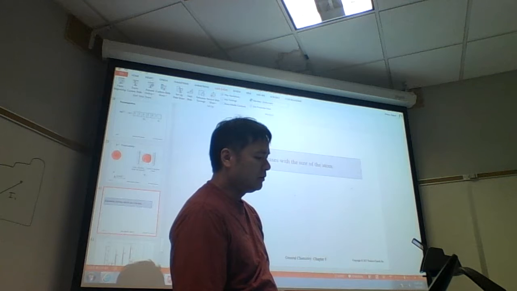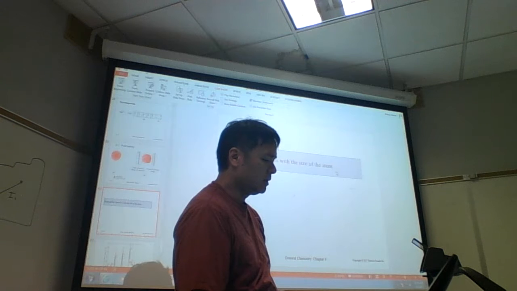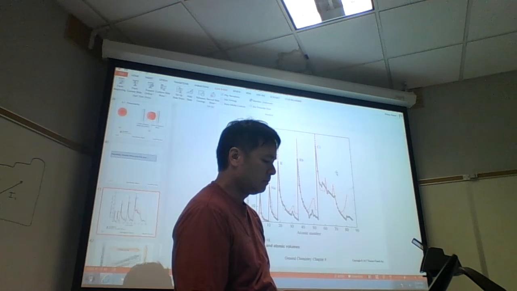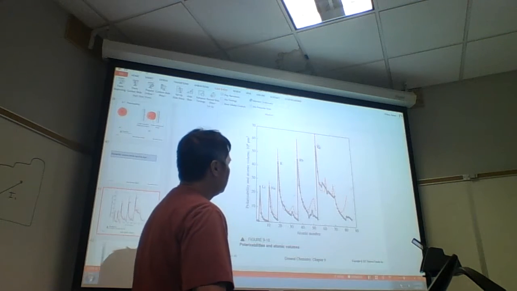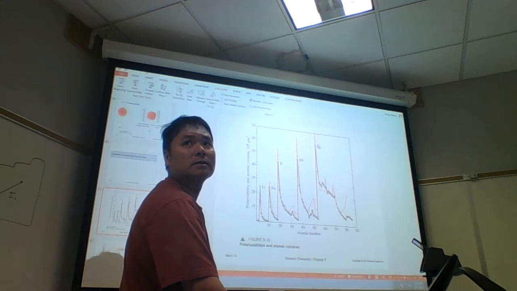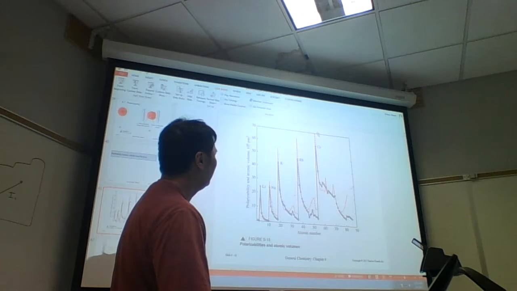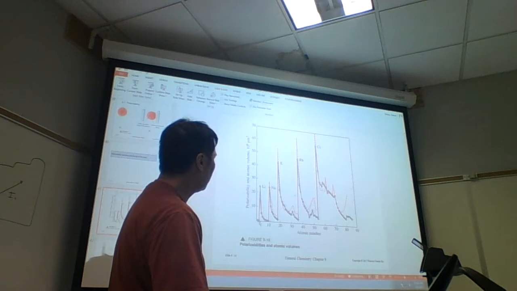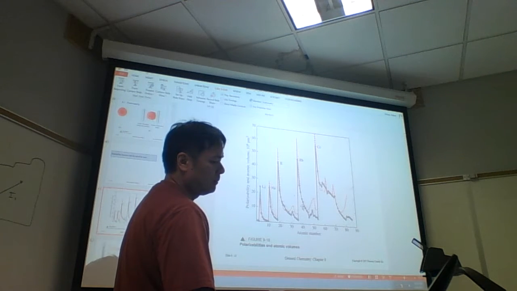Polarizability increases with the size of the atom, like was mentioned. The bigger the orbital is, the easier it is to polarize. And so the bigger the atom, the easier it is to polarize. So cesium is a big atom. Cesium and francium are the biggest atoms on the periodic table. You can see that's highly polarizable. There's a polarizability in atomic volume. So the bigger the atom, the easier it is to polarize. So cesium. Small atoms like here, helium, hydrogen, those are harder to polarize. So let's polarize. Polarizability we talk about later.